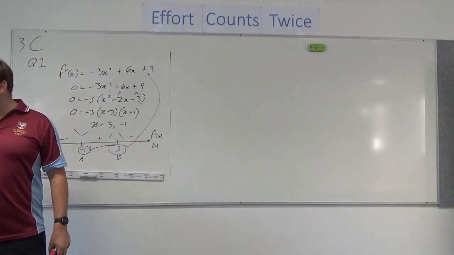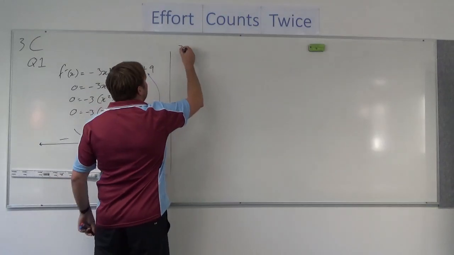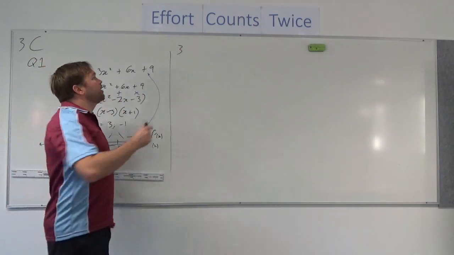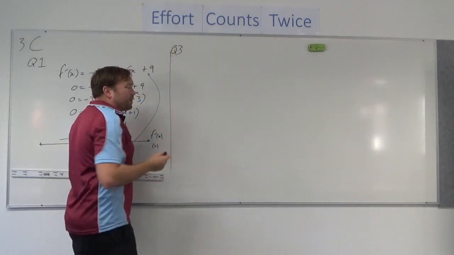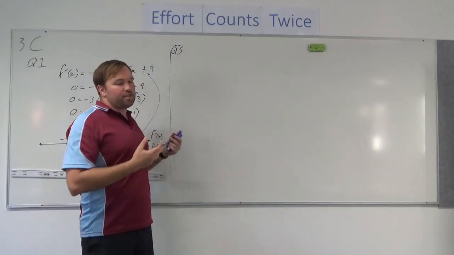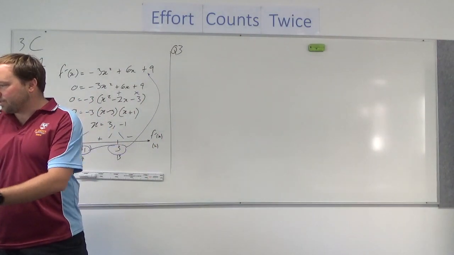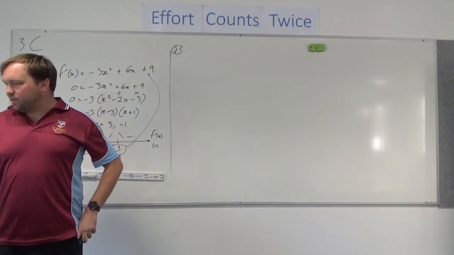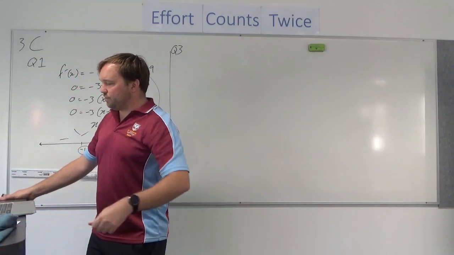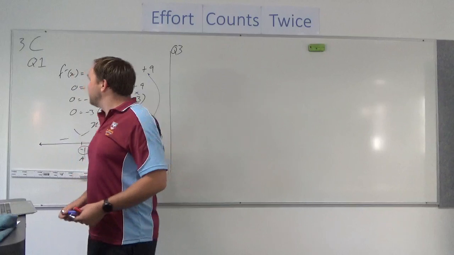Next question. I skipped question 2 because question 2 is exactly like question 1. We're going to do question 3. And I'm only going to do a couple of them. Question 3 is very quadratic heavy. The most challenging parts of this topic is the trig, so we'll just do a couple of quadratic-y ones. For each function, find and classify any stationary points and hence sketch its graph. Alright, let's go for the more difficult ones straight away.